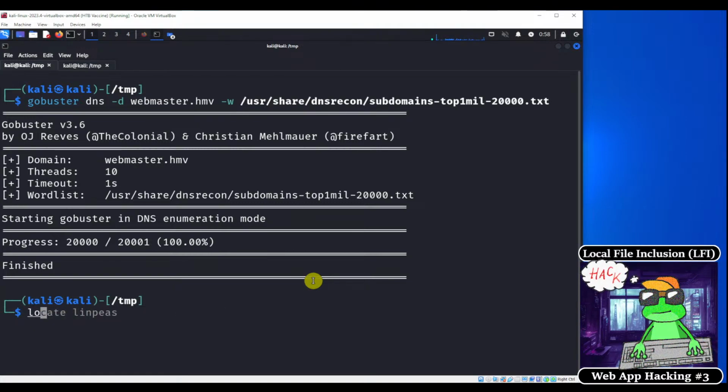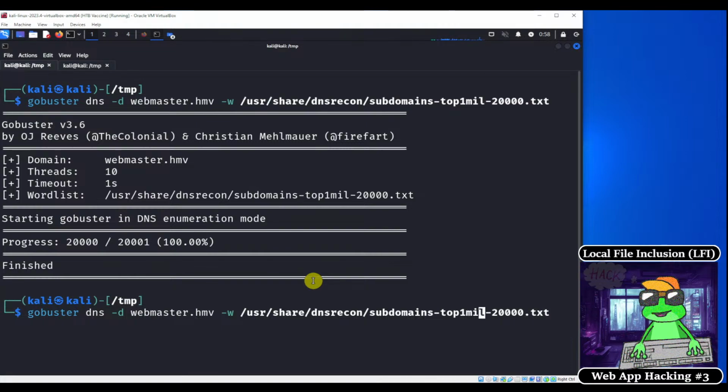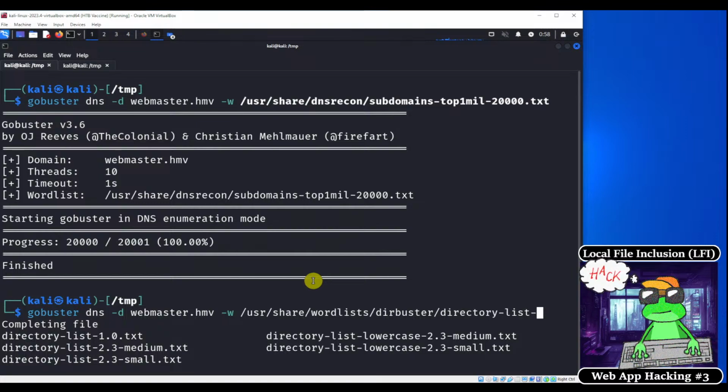Oh, but you know what we could try? We tried good old, what is it called? /usr/share/wordlists/dirbuster/directory-list-2.3-medium.txt.